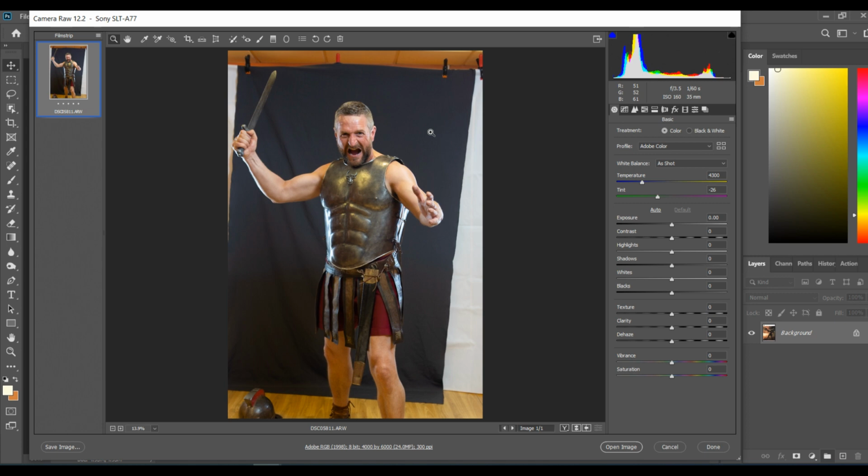Again, just be careful that there's enough distance between the subject and the background, because sometimes with a bright green screen background, a spill is created that then spreads onto the subject, and you have to fiddle around trying to get rid of the green spill and so on. But I find green screen works really well for what I do.